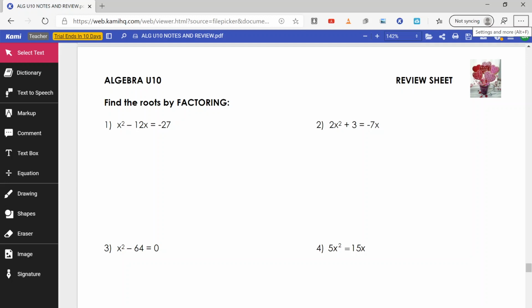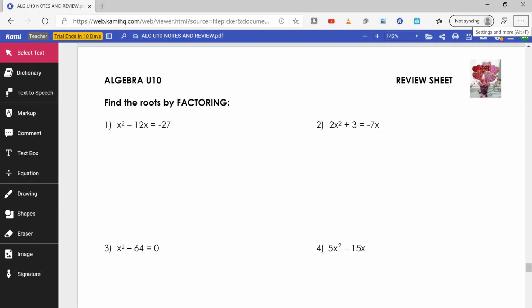We're going to do a little bit of review here today. So we've gone through the forms of factoring and how to solve quadratic equations using the different forms of factoring. So here what we want to do is find the roots or the answers or the zeros or solutions, whatever you want to call it. It's all going to be the same thing. We need to find the value of x that is going to work for these problems.